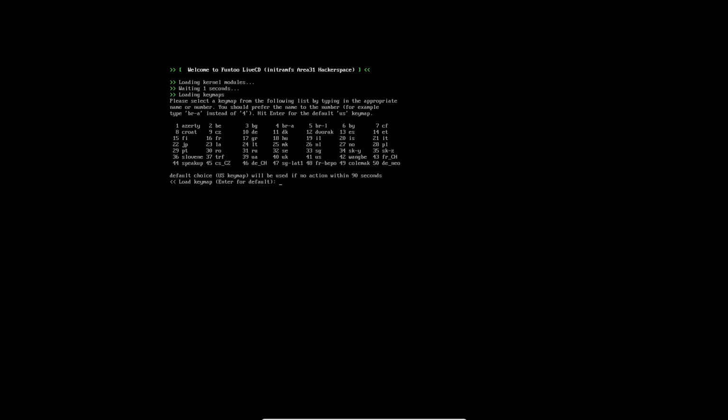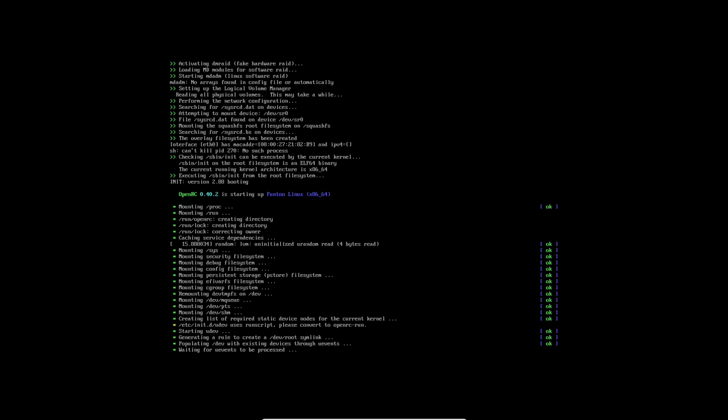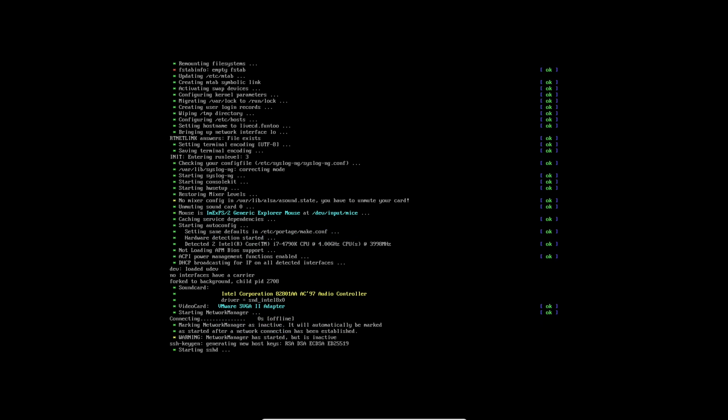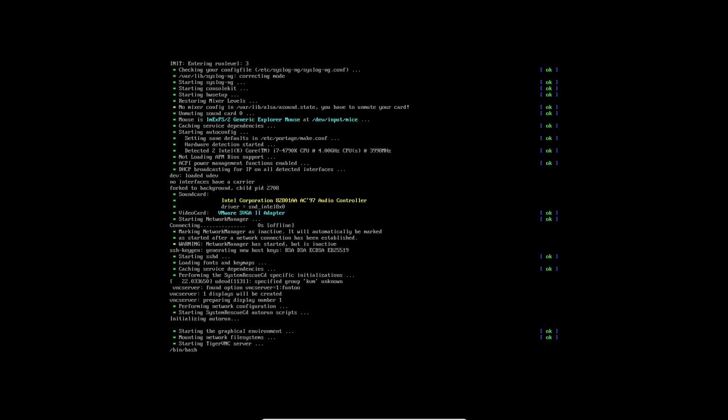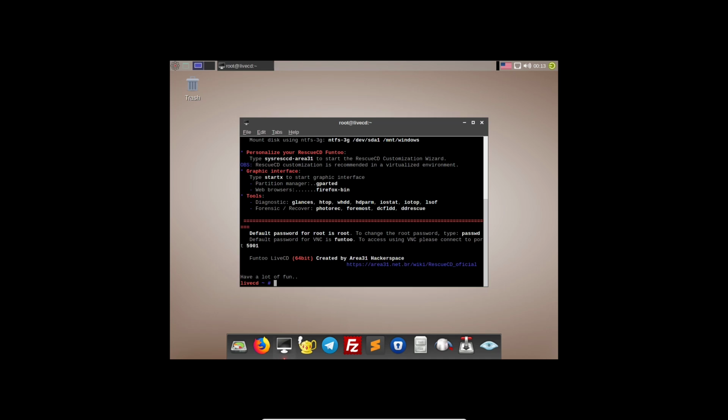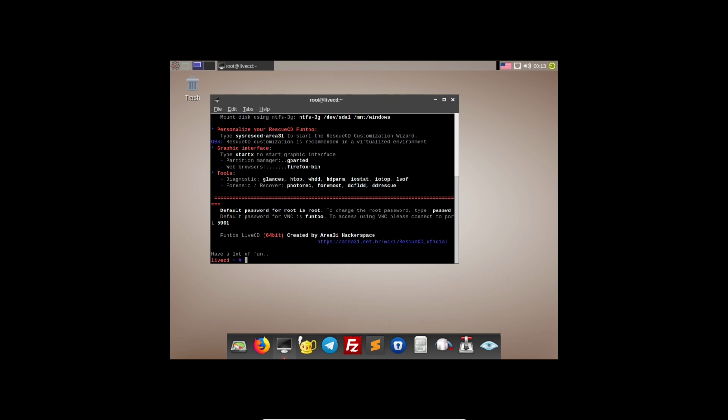All right, so it looks like this is the first downside to Funtoo over Gentoo, is we don't have the little tuxes in the upper left-hand corner while OpenRC starts up. That is very unfortunate. All right, so you see the virtual machine that we have here. We've got a whole graphical environment. I want to see, though, if I can get a better resolution. I'm a little disappointed that it didn't automatically full screen for us.